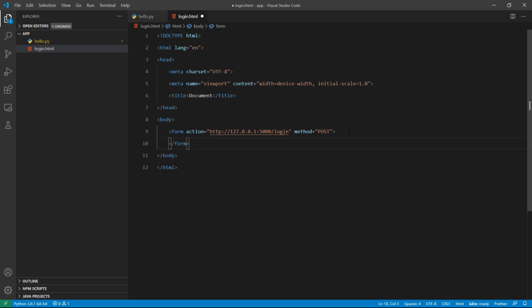So here we have added a form, and the action we set to http://localhost, or the IP address, port 5000/login.